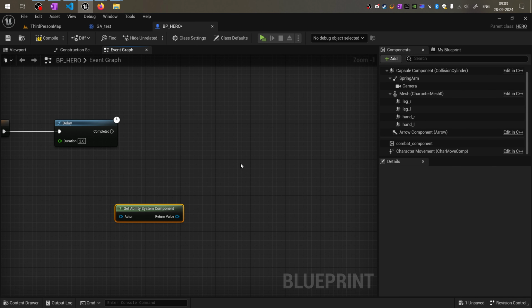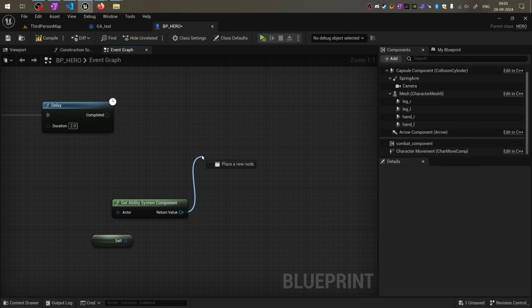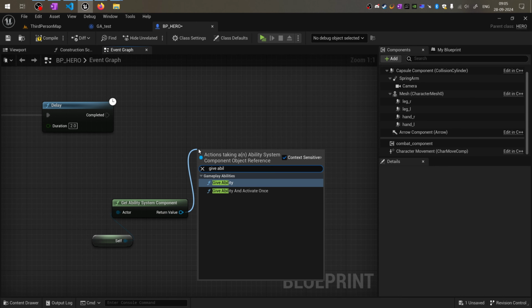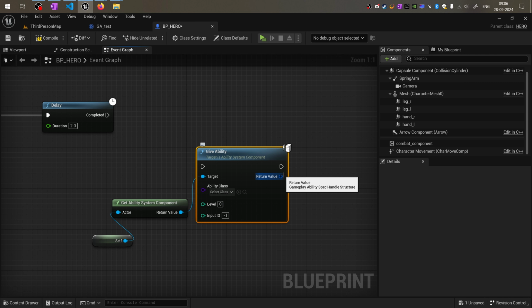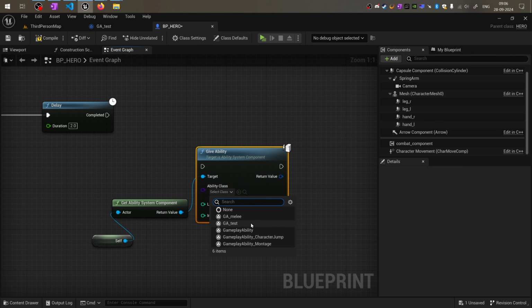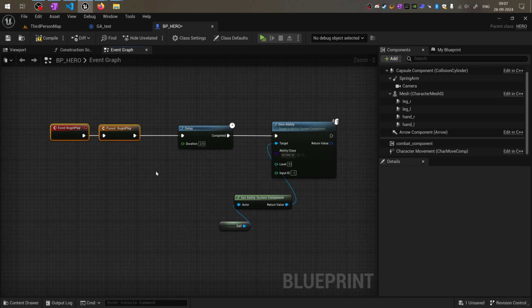So let me use the getAbilitySystem component function. So first let me pass this character object pointer, and from the returning ASC object, search for the method giveAbility. So technically this function, as the name suggests, will grant the gameplay ability and return something known as the gameplay ability spec handle. So gameplay abilities are only granted in the server, so this method will not fully execute if it is being called in the client. So let me use a gameplay ability test and hook up this execution pin into this delay node. When this character begins play, after 2 seconds, I will be giving the ability gameplay test.